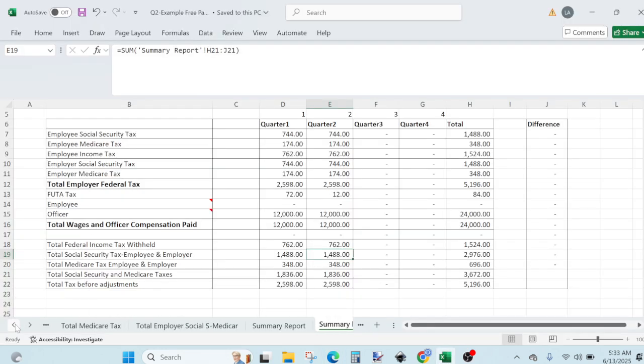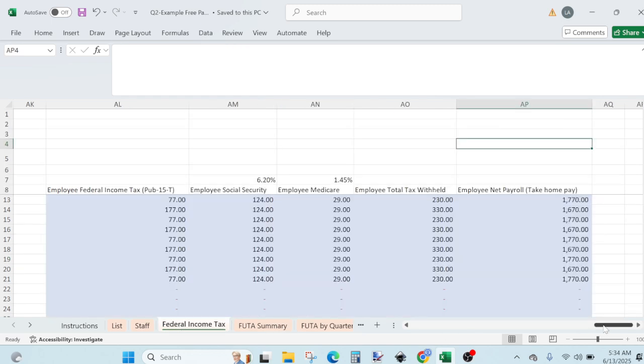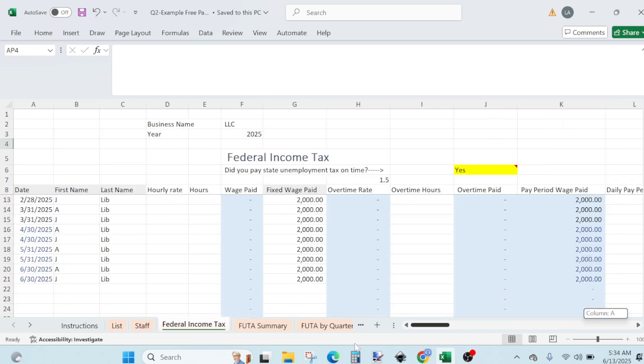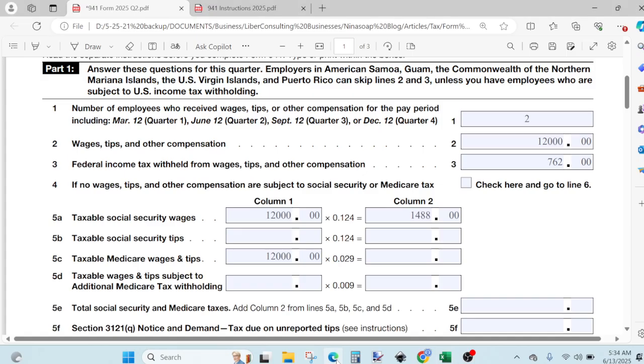That way you'll know when a threshold is reached and what rule will apply to that particular person's wage. And also, to be able to file W-2s later, you will want to know how much you pay each one of your staff members.